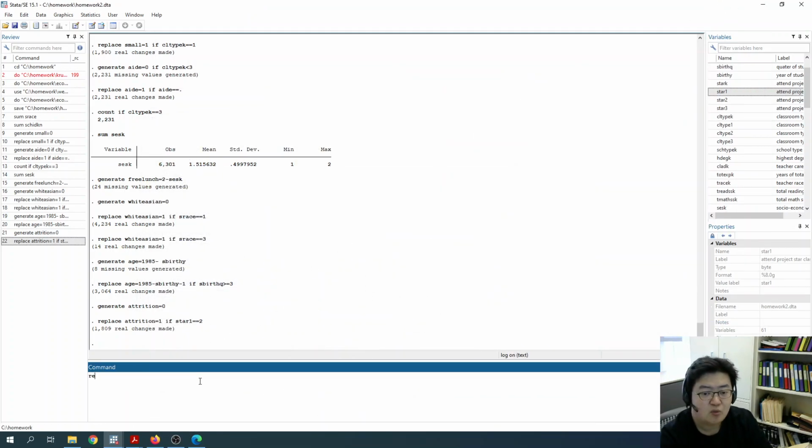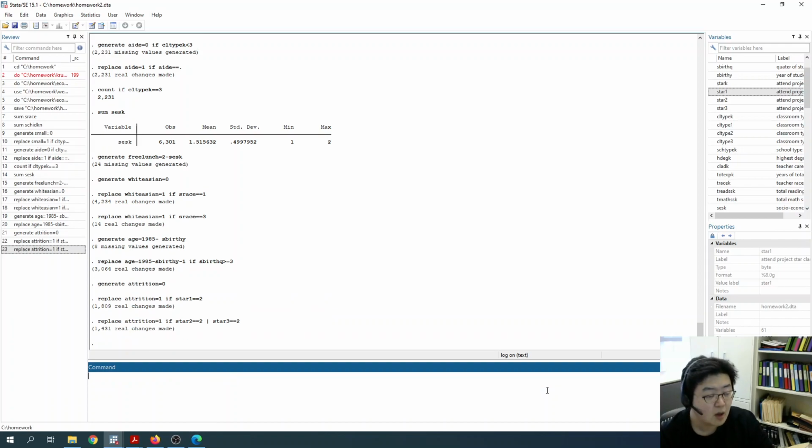And again, we are going to repeat. We are going to do the same thing for the second grade and the third grade. So star 2 equals 2, or star 3 equals 2. So if the participation is no at the first grade or the second grade or the third grade, we will define the student as attrition.